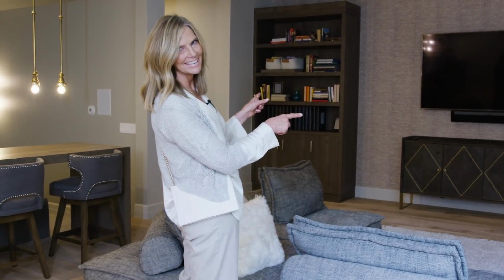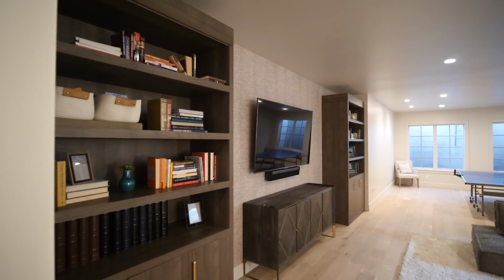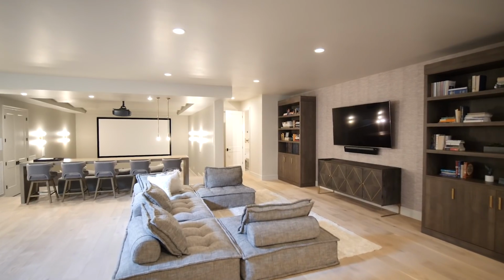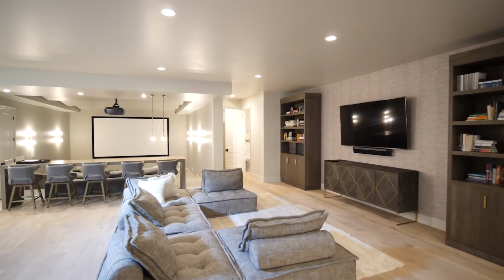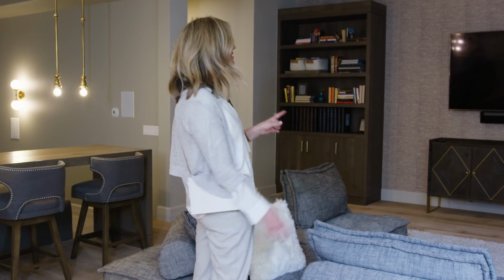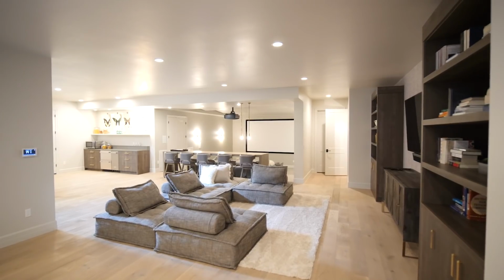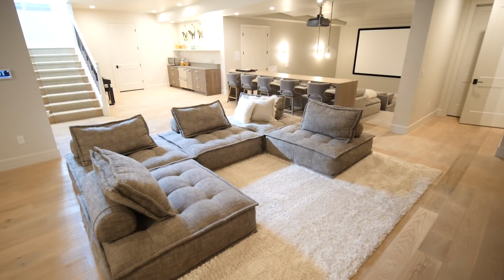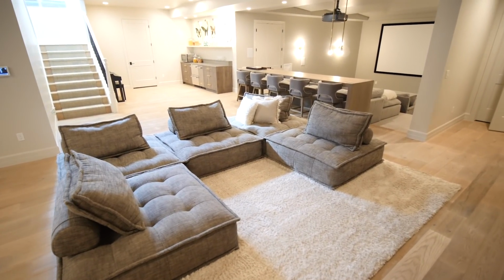We left space. Always putting a wall covering behind the TV really warms the TV and connects it to the wall it's hanging naked on. So for me, I had to beg and get that wallpaper, and I think the client's very happy we did. Of course, we had to do cabinets on either side for all of their games and their fun things, and maybe their Wii and their Xbox, but most of that is hidden so the area feels clean and very cool.